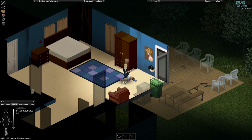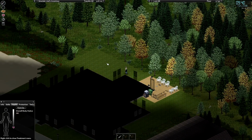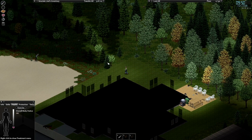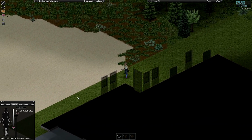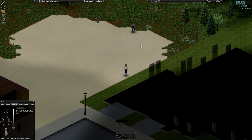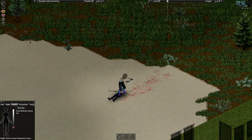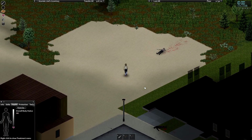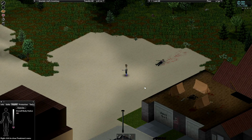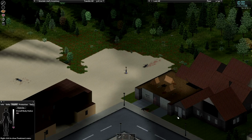Alright, let's pull a lap outside, see what we're dealing with here. I don't understand this house. It's like they wanted to make a big house, but really didn't want to have a second story, so they made this. And then plopped it into the world. Lazily. God damn it, Bedford. This map needs some TLC. Holy shit, one shot, she's out of here. What the... There's stairs there.